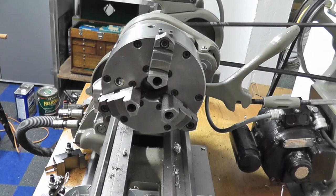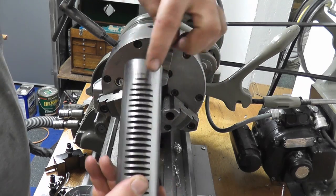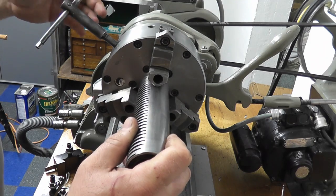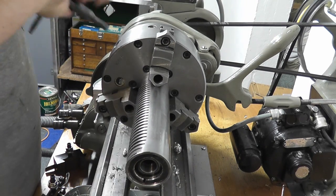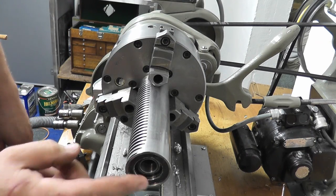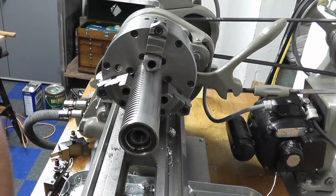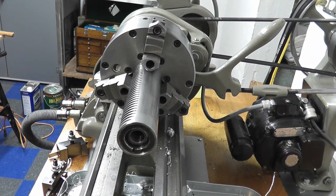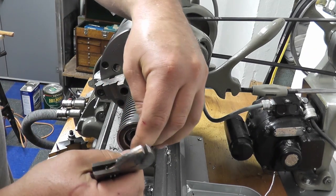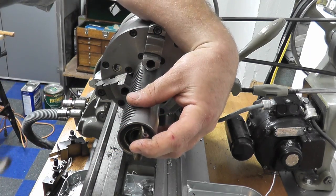So I'm going to grab this in the three-jaw. I'm going to make sure not to grab on these notches here, and I'm just going to give her a snug. I do have the back gear locked — not really a good thing to do, but I'm assuming that these aren't going to be on ridiculously tight. Let me grab my little hinge — it fits in there nice. I gave it a little bit of clearance to not drag it up against the threads.